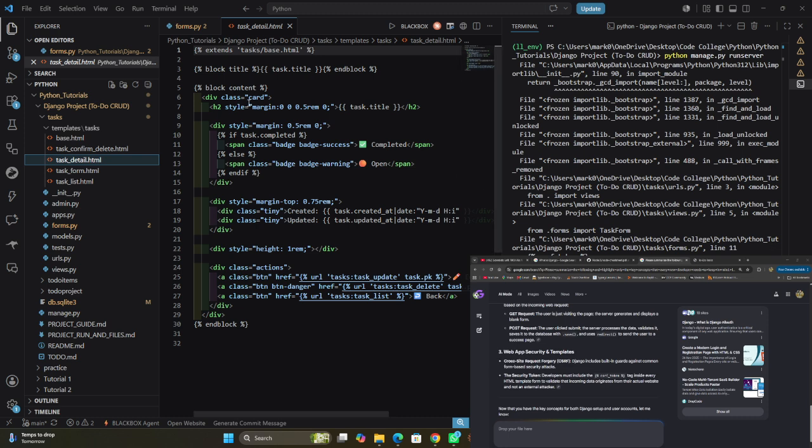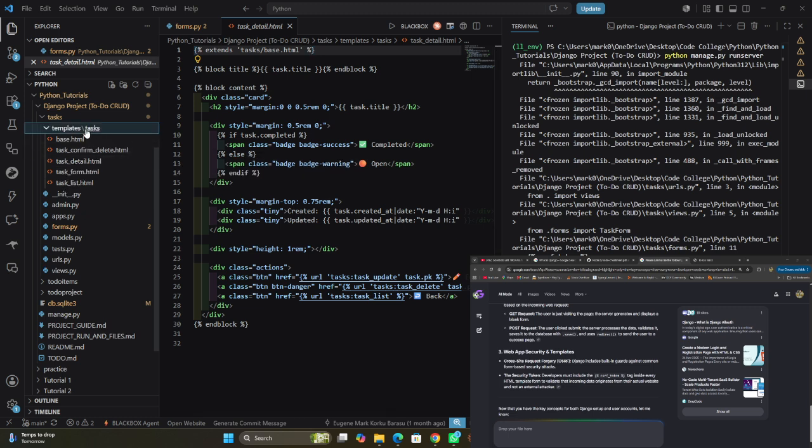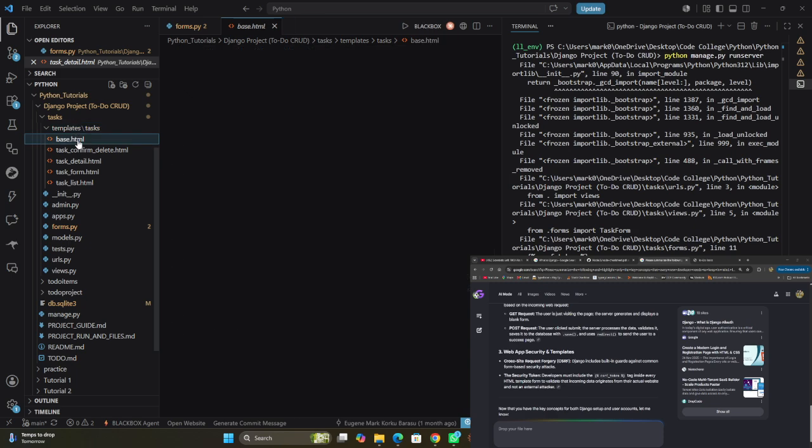It starts with curly braces, and within the curly braces we have the percentage sign before and after. This right here is the security token. Developers must include this tag inside every HTML template. So we're inside the HTML template here. Let's look through all of them.